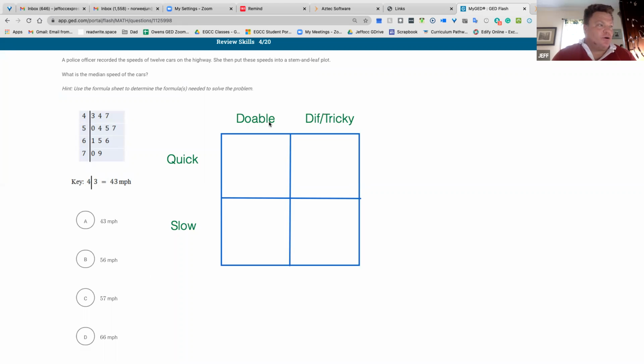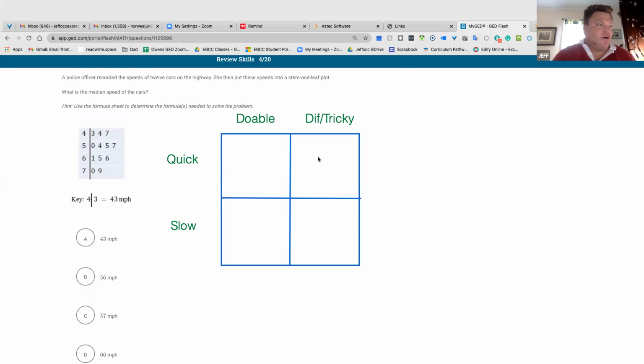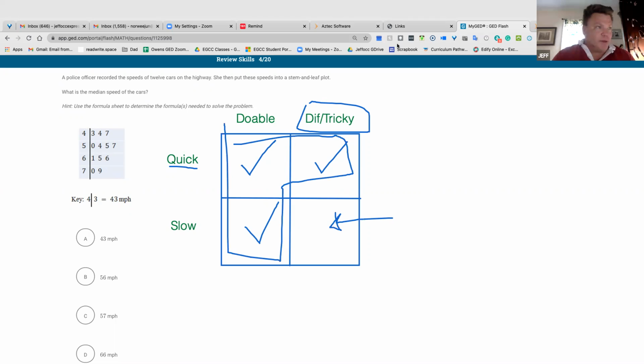All right, so in our 4 areas for questions, a lot of questions are going to fall into this category where it's kind of quick, but there's something different, difficult, or tricky about it. It's not necessarily straightforward. Remember, where we want to be pros: the doable quick ones, the doable ones that take time, the quick and just the little tricky things that they may do, the little curveballs. And this is the area we want to survive. So if we survive here and are above average here, we're going to pass the test.